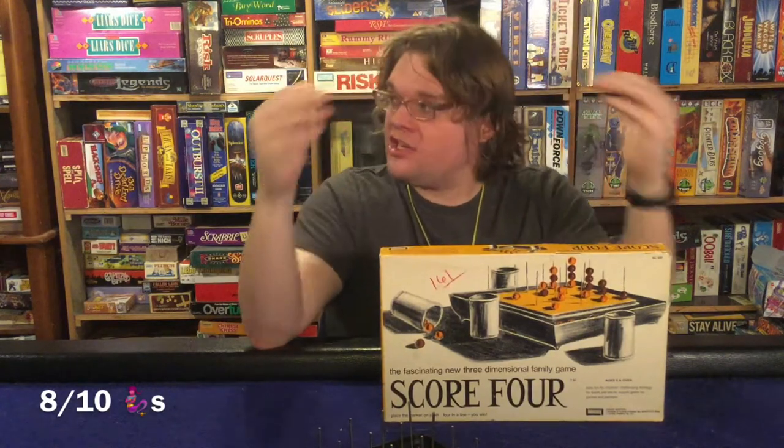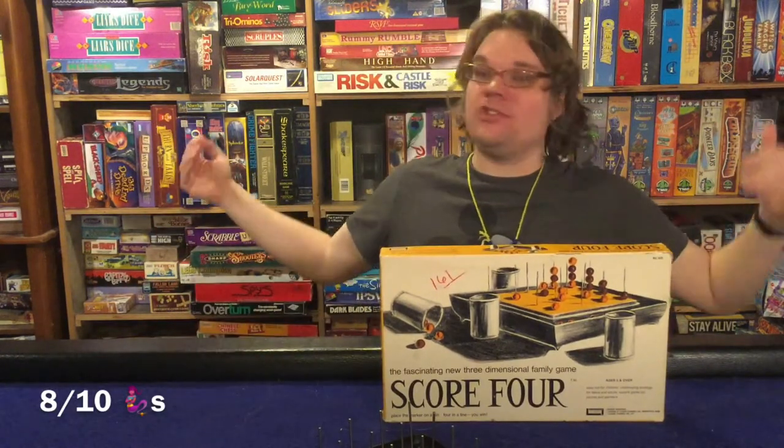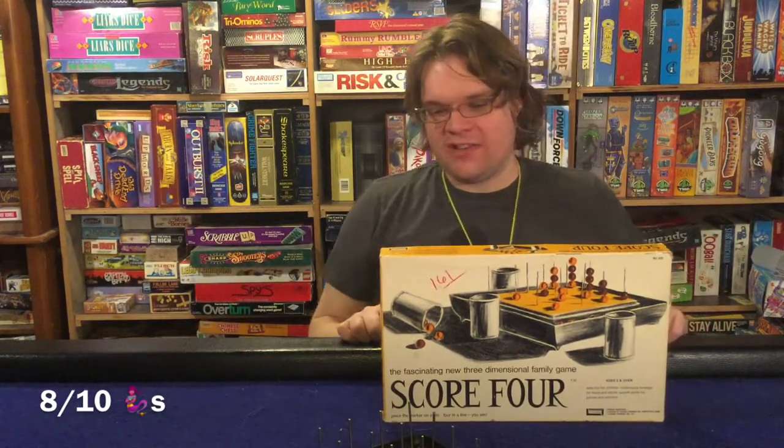It really is. Am I going to be getting rid of it? Yeah, I'm going to be getting rid of my copy of SpongeBob Connect 4, which I've had for years and years now. I've always had a copy of Connect 4, some different copy of Connect 4, and Score 4 is going to replace it. So Score 4 is not only going into my classroom collection, it's going into my at-home collection because it's just better than Connect 4 in every conceivable way.